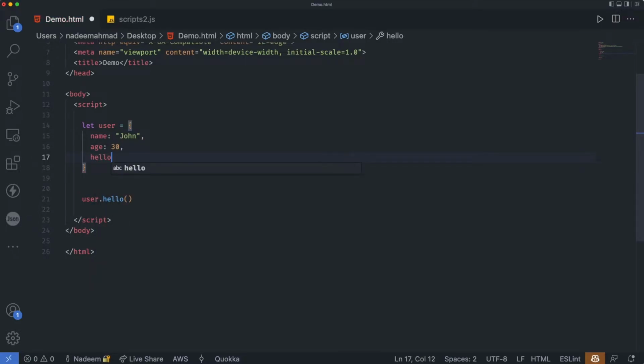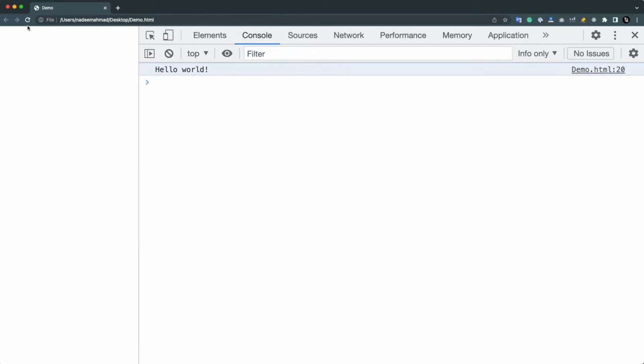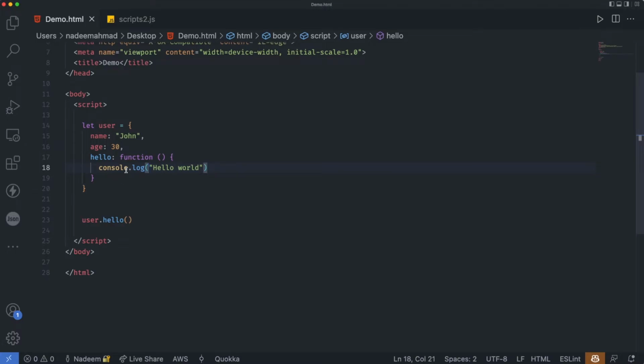So instead of doing it like this, as we used to do before, and then console log a message, this will work. Again, that's the same thing that we just did before, where we initialize the object with the function itself directly. But instead of doing it like this, we can use a shorthand and get rid of the function keyword itself and also the colon over here. So it will be just a full object and we can just call it directly.